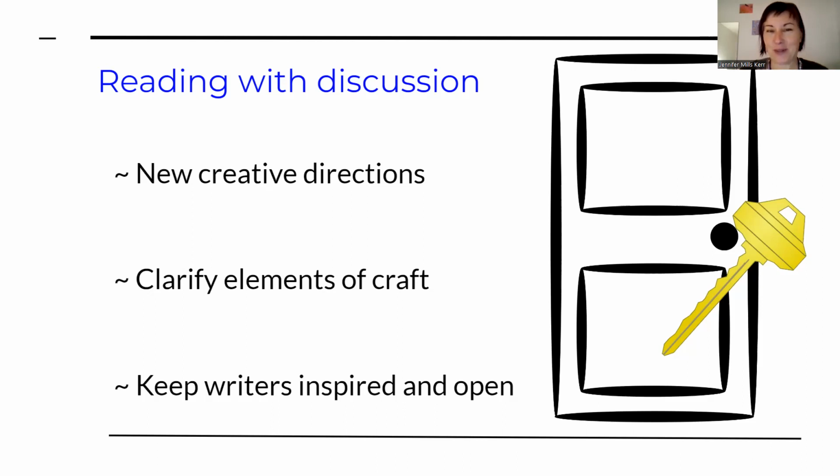Also, I know many of you know this already, but if you're in book clubs or with other writers and in your feedback groups, hopefully you have a positive critique group. Part of its inspiration is this type of back and forth, because inevitably, as writers, we're not only talking about our work, but the work of others. Have you read that book? It keeps us inspired and open, enthusiastic. It's helpful for us to have communities where we're talking intelligently, not just "I like that book," but this is why, about writing in every capacity.